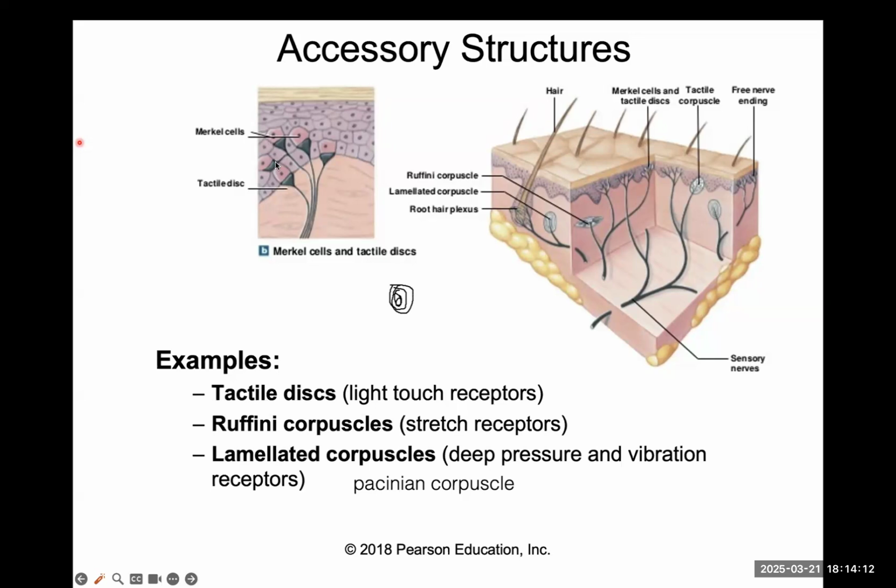One example I can think of is when you go to the doctor, they hit your knee with a hammer, and with the hammer, they're stimulating your stretch receptor that causes a reflex to cause your foot to kick up. And the lamellar corpuscle or Pacinian corpuscle, their job is for deep pressure or vibration. So basically what I mean by that is if your neighbor is playing some music and it's bass that's booming between the walls, it's going to be deep pressure, you can feel that music. So even blind people can kind of feel that. So those are some of the accessory structure examples.